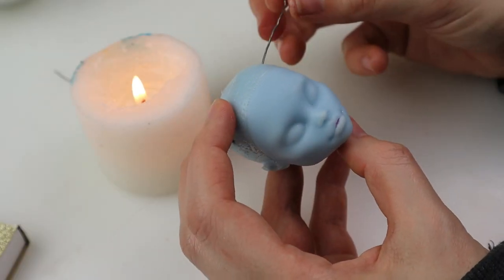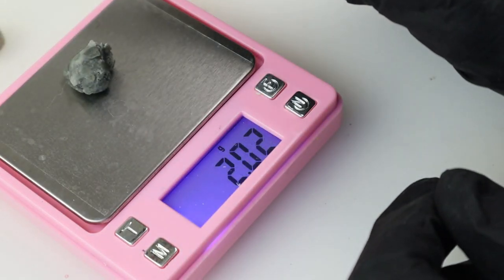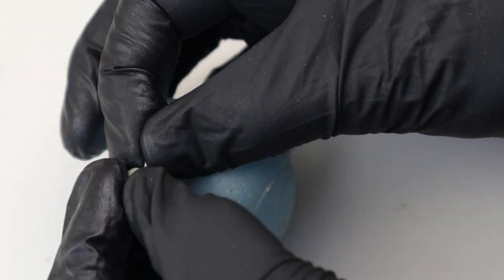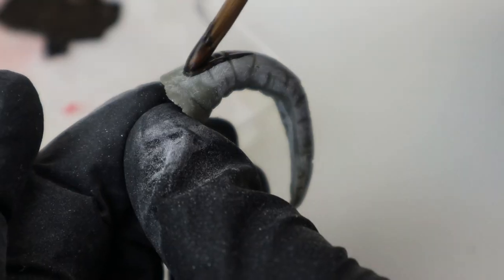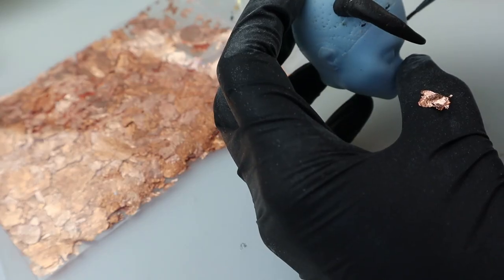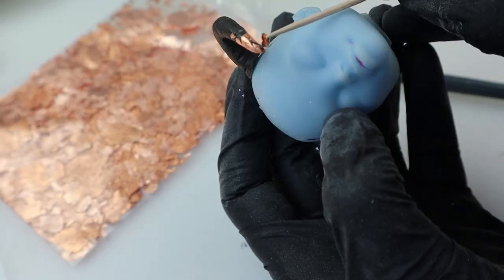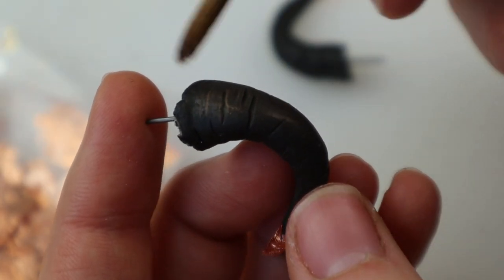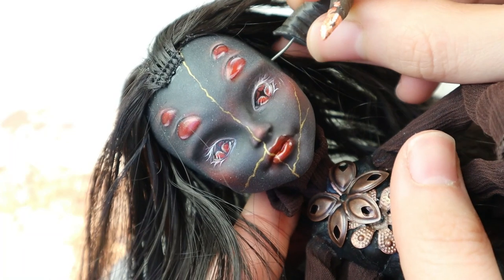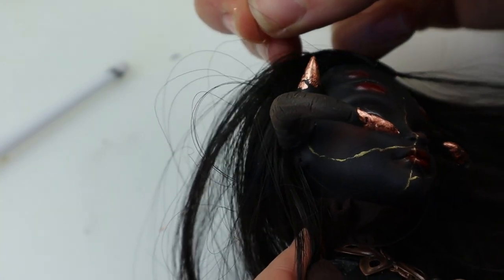While that dries I made the horns on a scrap head by impaling it with a hot wire, hot gluing the base and then using epoxy clay to sculpt. After curing I sand them then paint them with the Army Painter acrylics. I got some gold leaf with a nail art package I bought and it's my latest favorite art supply — so easy and makes everything look so pretty. I paint with some glass varnish, add pieces, let that dry and then paint another layer of glass varnish. Then I dry brush them with a lighter shade of brown before adding them to her head, trying out different positions and deciding on pointing them forward. I also found scrap horns from an earlier project that looked cool with them so I added them too, and this is the result.